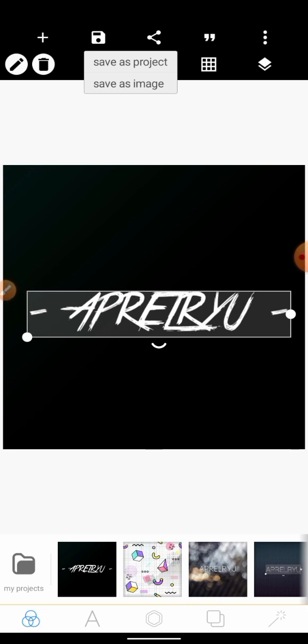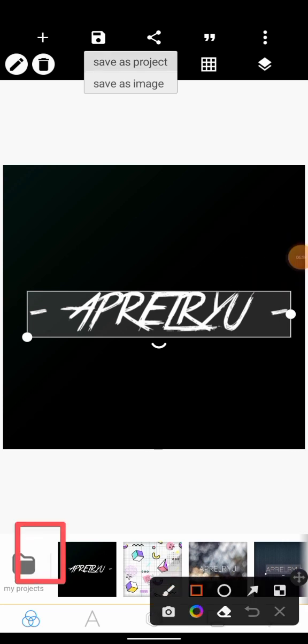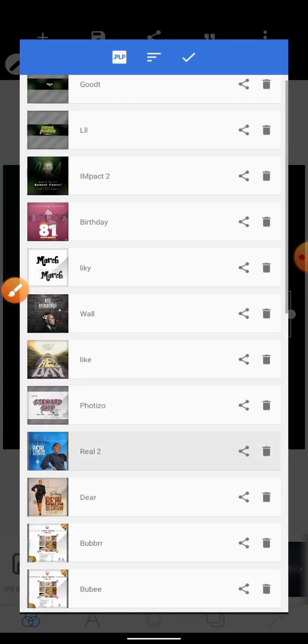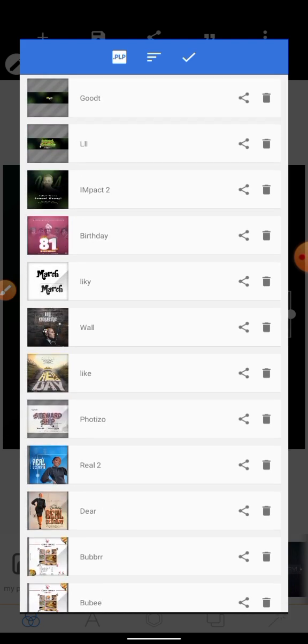You understand? So there are some designs you might not have finished, and you want to just quickly save them. Even though sometimes PixelLab does auto save, it's advisable for you to save it in my project in case it's an unfinished design. That is all about save as project. Now, if I open my project, you find out that there is a list of projects there. These are unfinished projects, or projects I'm still working on. So that is just it about my project. It is used to save projects that you still want to further edit.